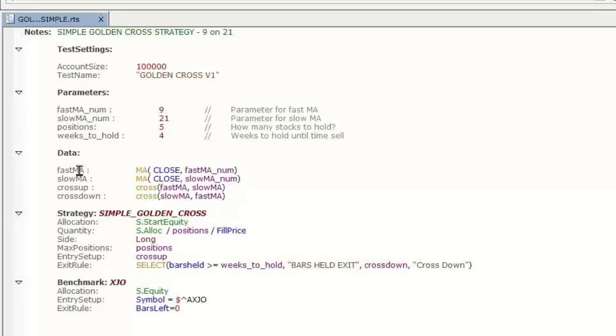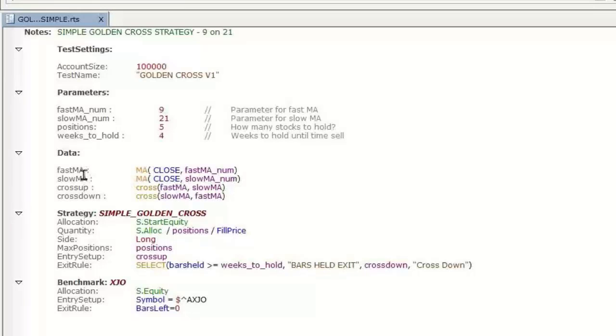I then define the fast and the slow moving average. Again, the syntax within RealTest is a bit terse. Under BullCharts, you would have a colon equals. Here, they just use the colon. Other languages just use equals. Everybody wants to be different, but this is the way RealTest does it. I have asked them to change that to a colon equals, but I was told bugger off. There you go. And we see there are no semicolons at the end of lines. I've asked for that as well, but I didn't get that either.